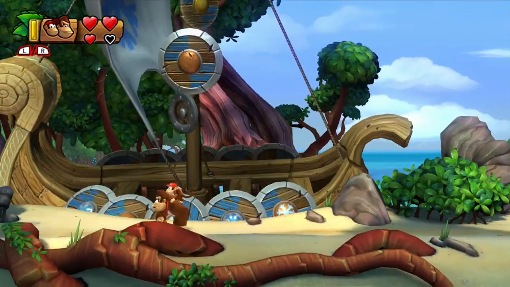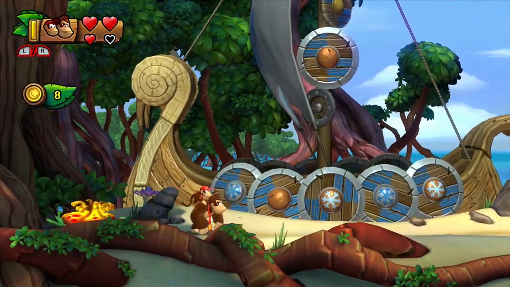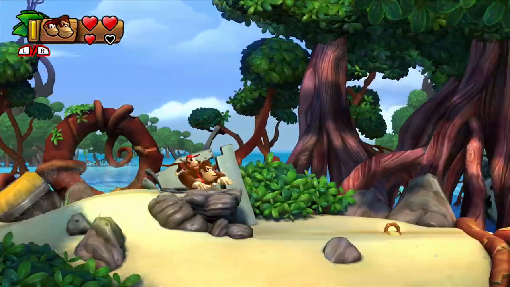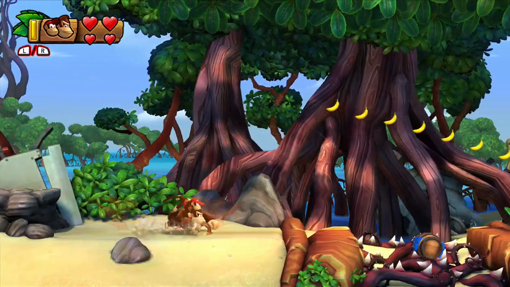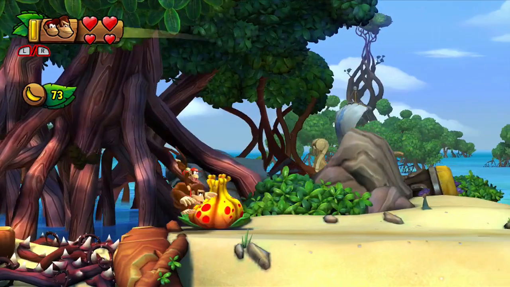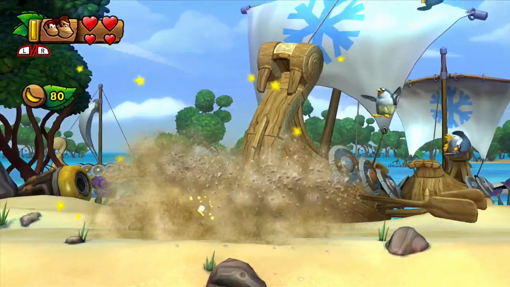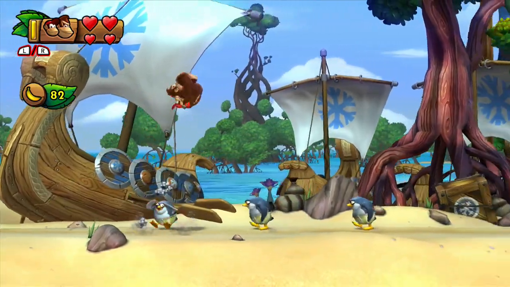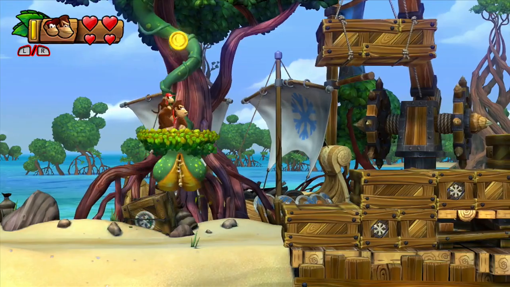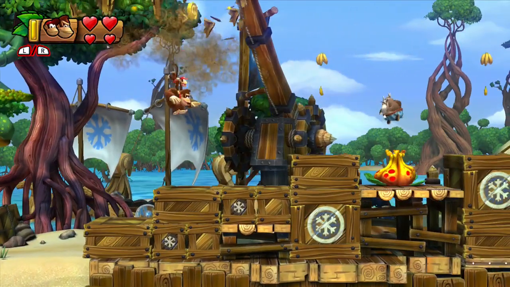Head down here and crash into the Viking ship of the Snowmads. Yes, that is the official name of those Vikings, because puns. Throwing a partner barrel will restore all your health if you took damage. And one singular banana, of course. And here we get into the actual Snowmad enemies themselves. They are entirely composed of animals that are found in the Arctic and Antarctic. Mainly penguins as their little grunts.